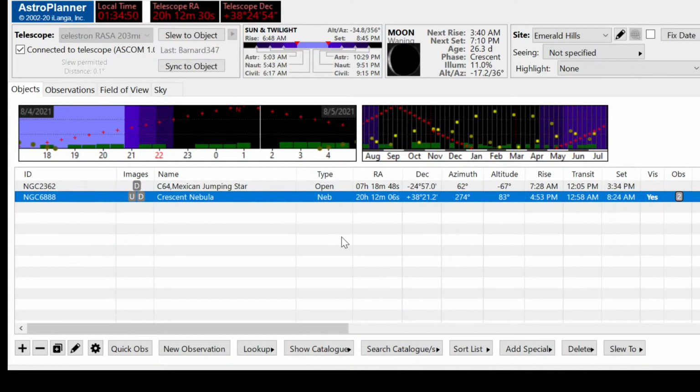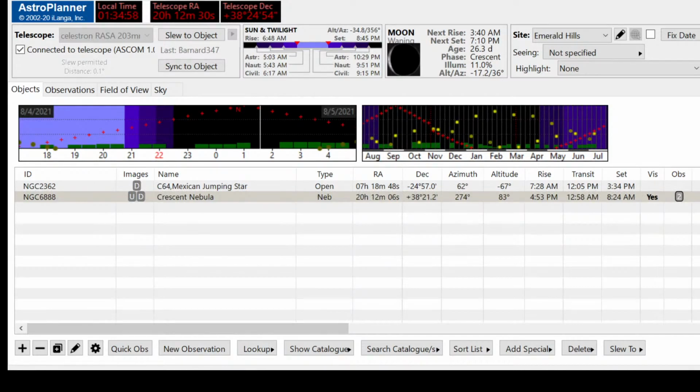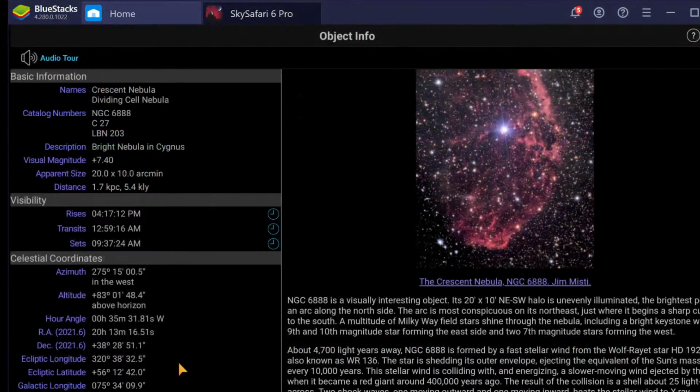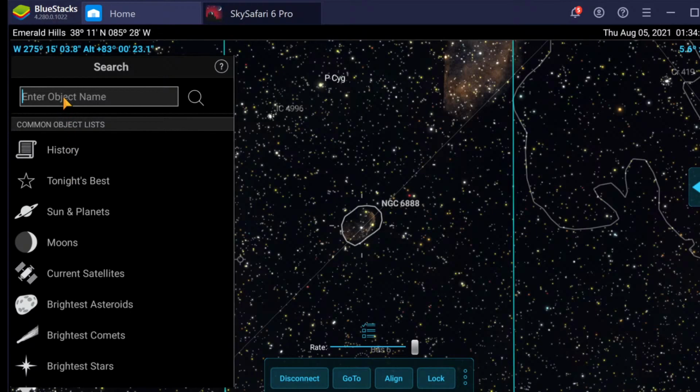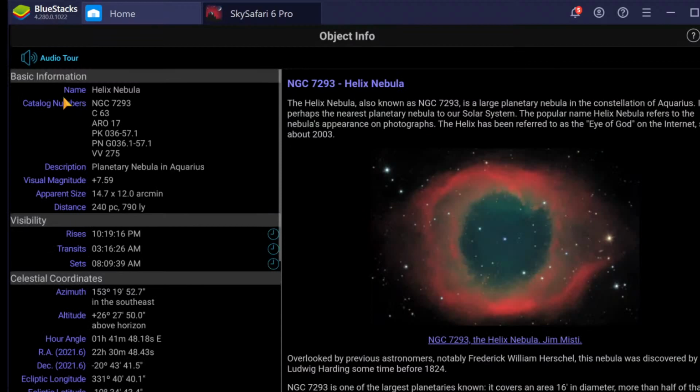And now the Helix Nebula. So what I'm going to do is just go over to Sky Safari and search for Helix Nebula, NGC 7293. Wow, that's beautiful. Now let's just study our target. It transits at 3 a.m., so right now it should be 26 degrees.